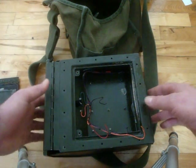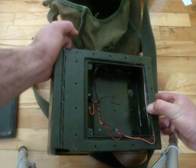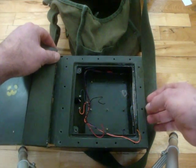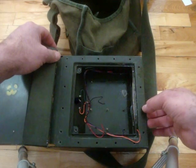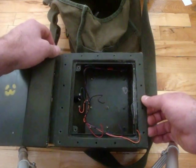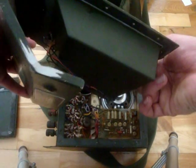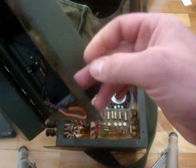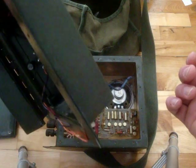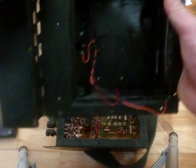Alright, now the thing that you probably don't get to see very often anyway. I'm assuming the rest of this equipment is in decent condition, because when I went to take off this back panel, it was really difficult to do. It was still sealed properly. So I'm assuming no one's really messed with it. So you pull off the battery piece here. As you see, there's no holes through the battery compartment, which is why I say at least that seems to be safe for there.